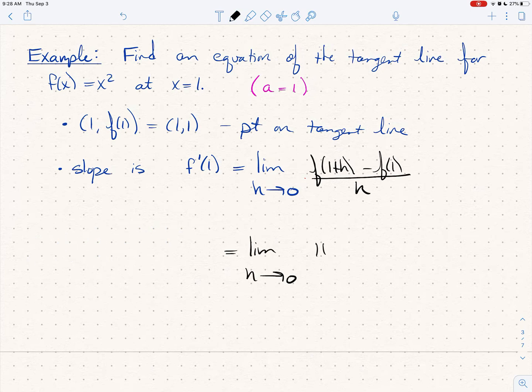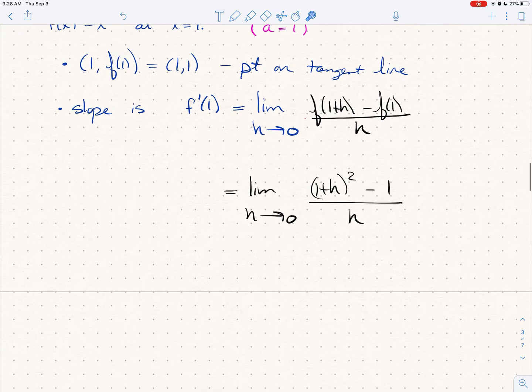So this is 1 plus h squared minus f of 1, which we know is just 1 squared, which is 1, all over h. And suddenly, this is really cool, suddenly we've gone from this strange limit of slopes of secant lines to something that seems really familiar. We've studied limits like this back in 1.4 and 1.5. And you can tell that the form of this limit, just so we're clear, is 0 over 0. Make sure you can see it. If you just plug in h is 0, you get a 0 upstairs and a 0 downstairs. So the form is 0 over 0.